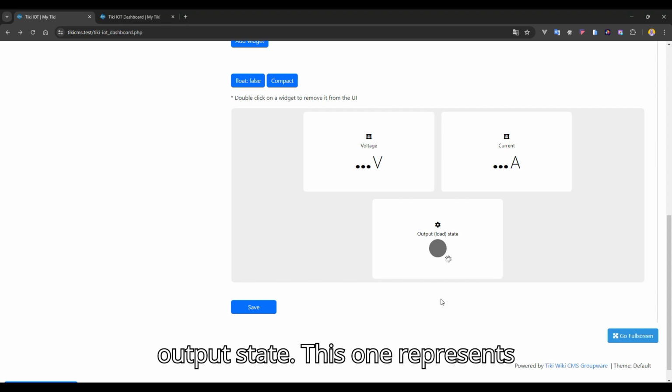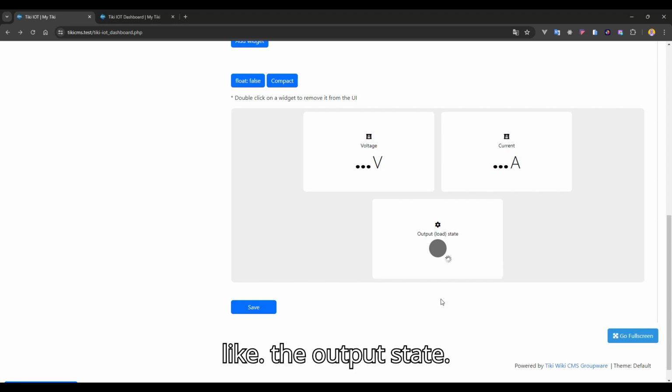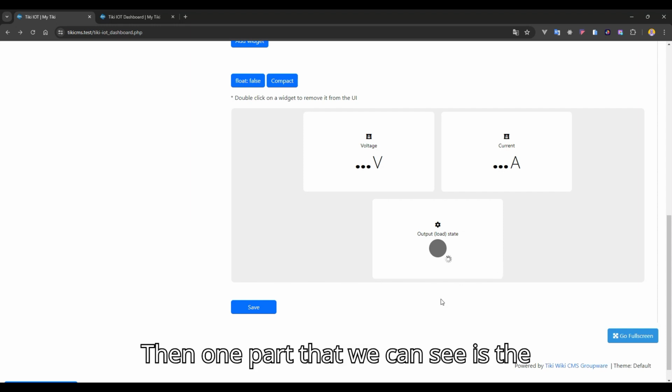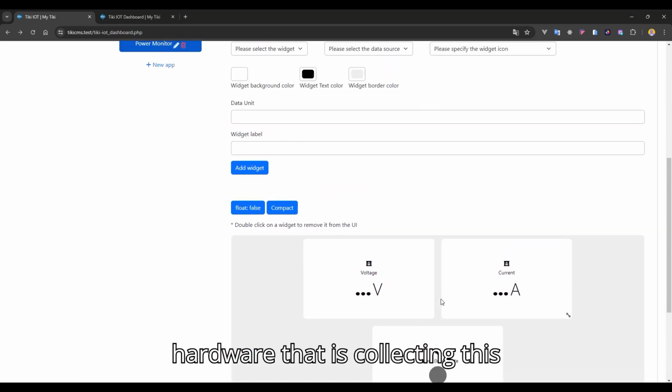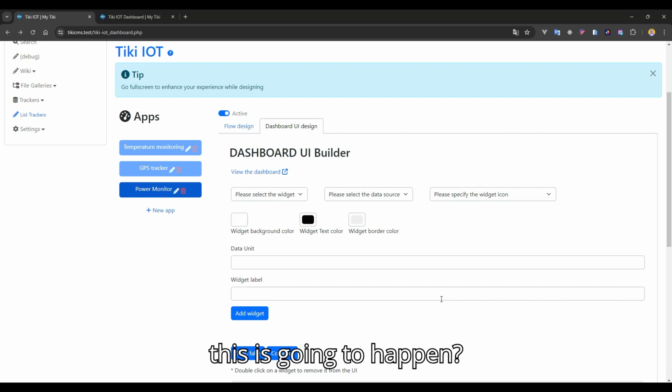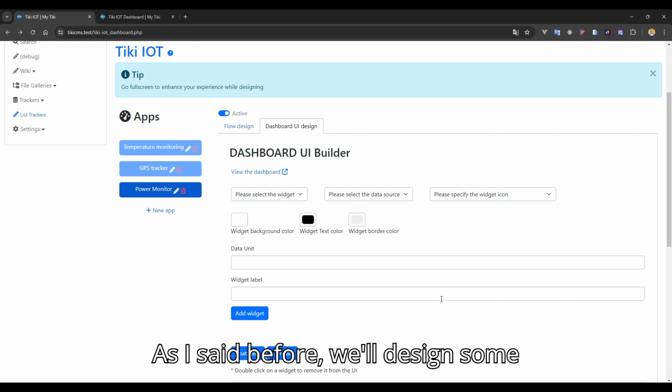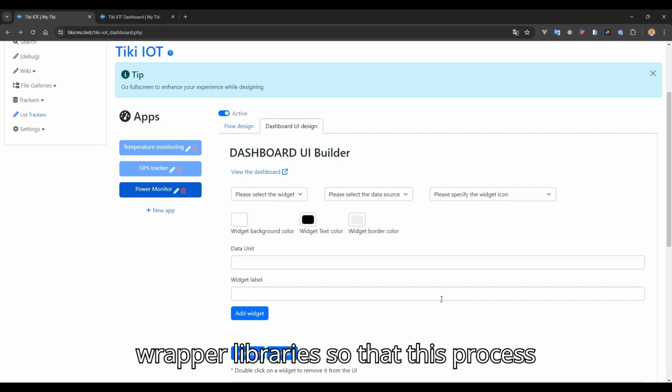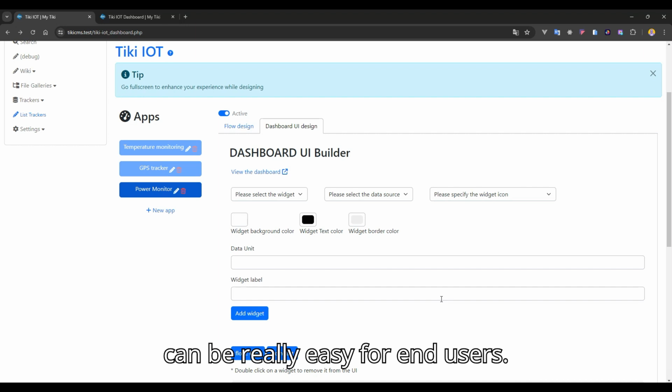This one represents the output state. Then one part that we can see is the hardware that is collecting this voltage and current and then sends it to this backend. How is this going to happen? As I said before, we will design some wrapper libraries so that this process can be really easy for end users.